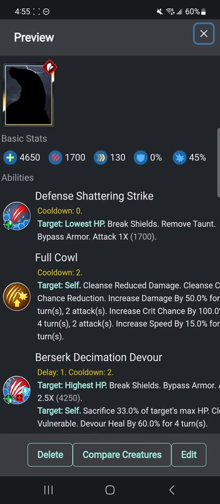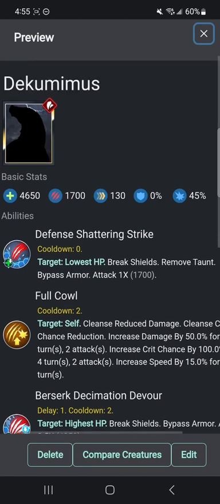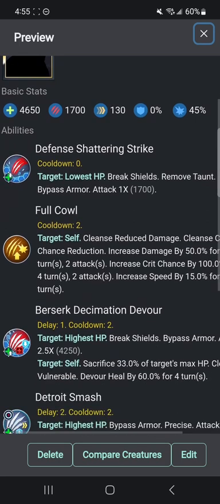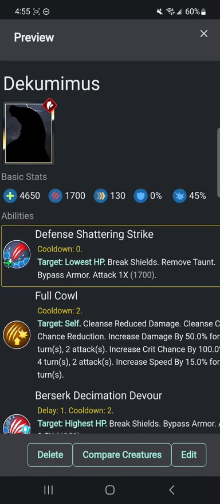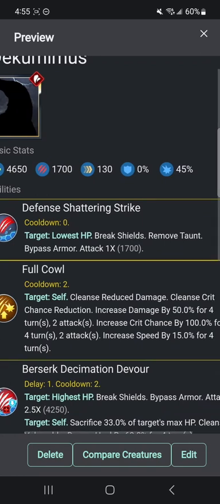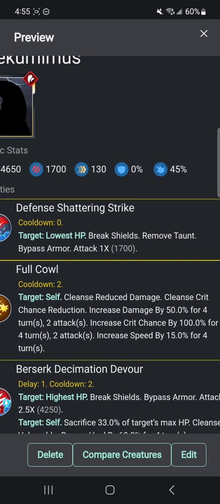So yes, I've become a huge fan of the show, and I just made a few dinosaurs based on a few characters, like Dekumimus here. Probably not the best example of what Deku should be. There's probably some way to do it, but for now, Baryonyx. Just regular defense shadow strike, as opposed to double defense. Full cowl. This is a new one, which is of course one of Midoriya's moves. Cleanse, reduce damage. Cleanse, crit chance reduction.